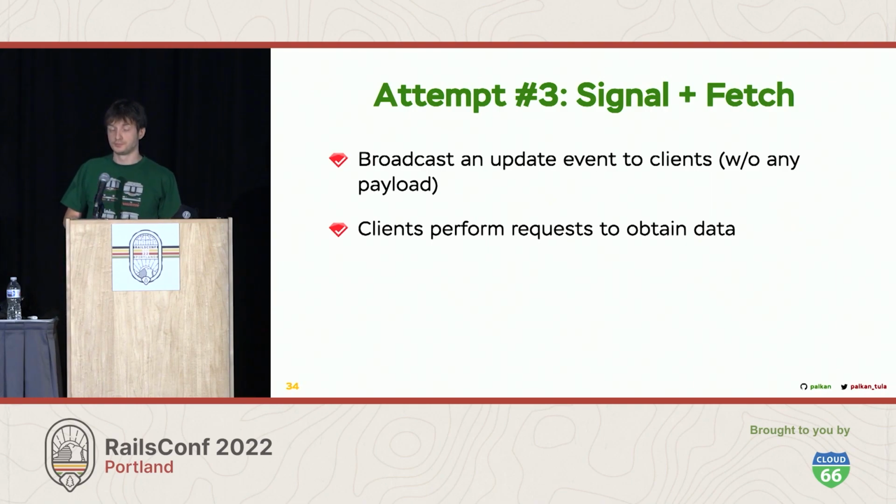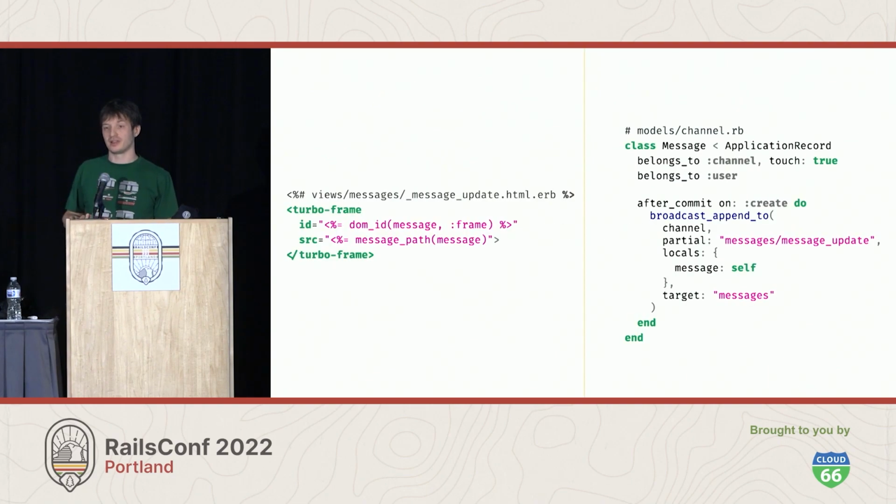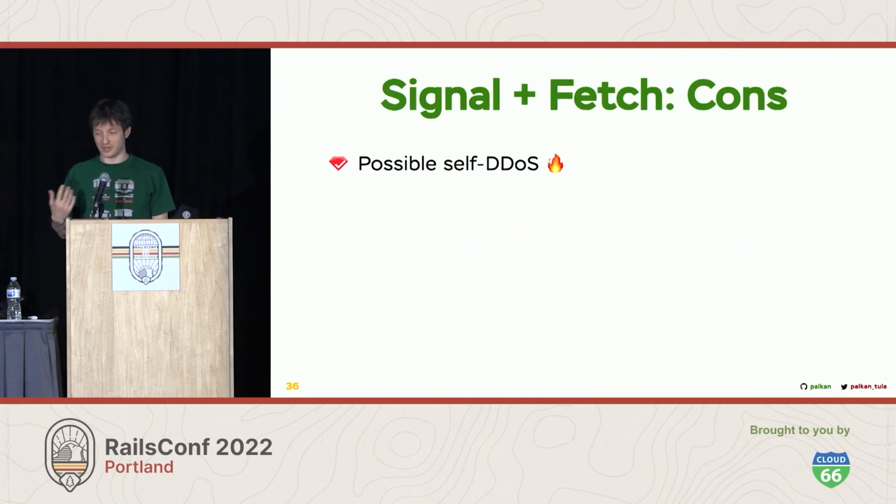which is quite popular. We can send updates through this WebSocket, like message updated or edited, and then the client performs AJAX requests to get their version of this update. And, well, in the world of Hotwire, that might look like this. A very elegant way of doing this is to send in turbo frames without any contents, but with just a source URL pointing to the contents. So whenever a client mounts this element, it performs an HTTP request to get the data. Nice, like magic. But imagine you have thousands of clients and a heavy chatting application. That could blow everything up. And I would not recommend doing that.